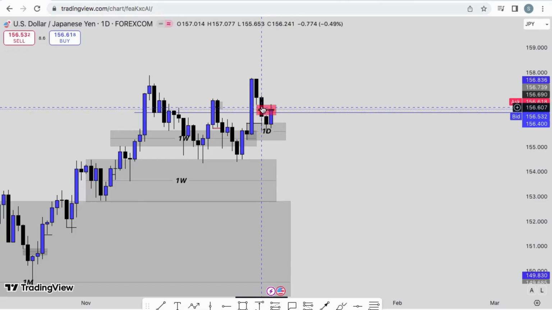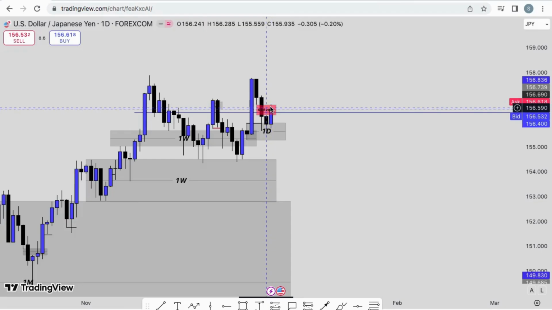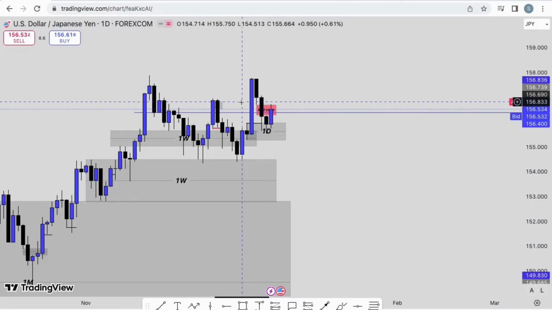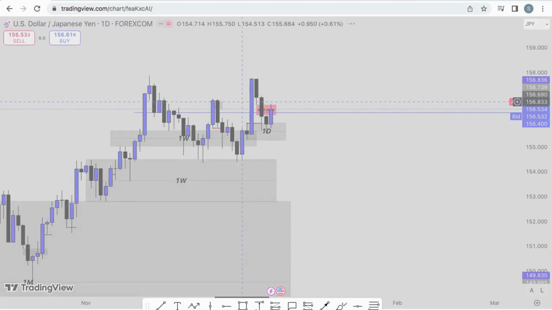So when we are here right now, for this scenario, we go to the 1 hour time frame to see what the 1 hour is going to do in this red zone, or what it has done already, as at this point we're discussing. So let's go to the 1 hour time frame. We go to the 1 hour time frame to see what the market has done there.